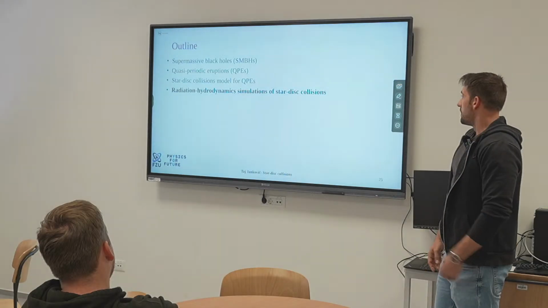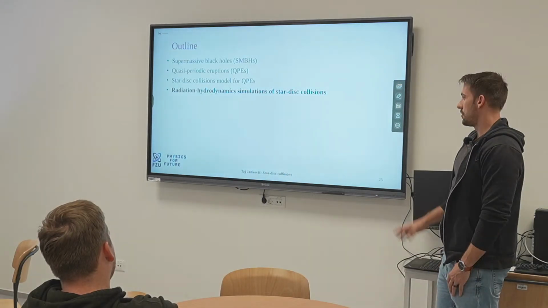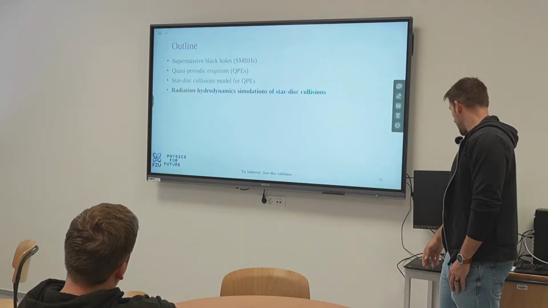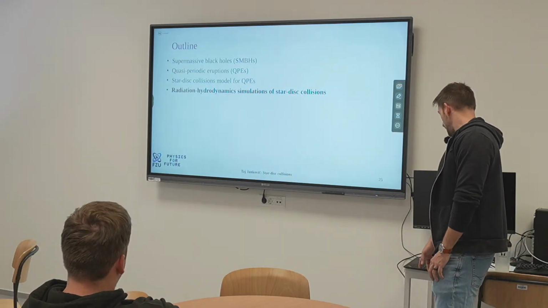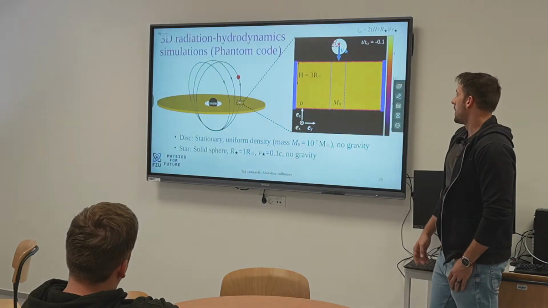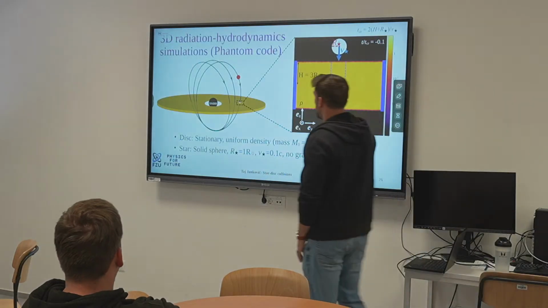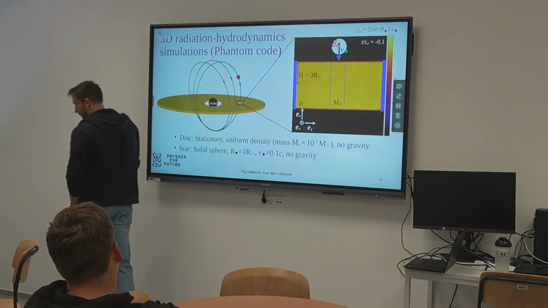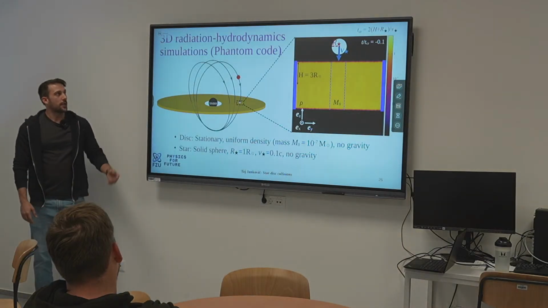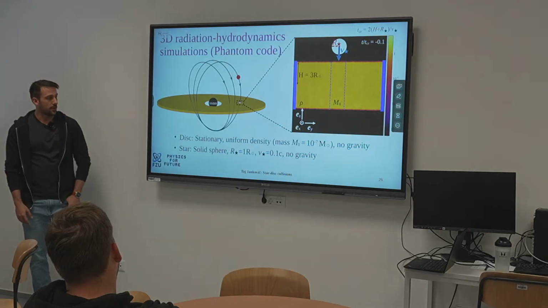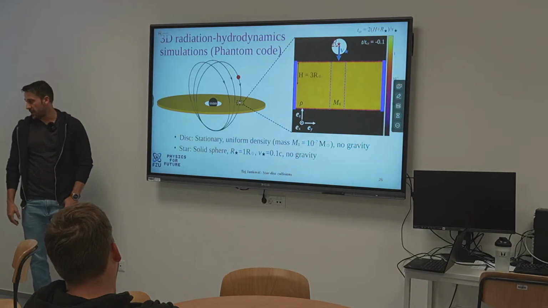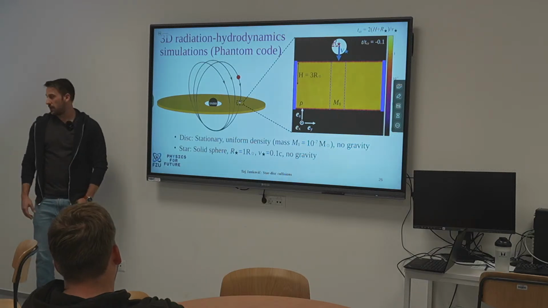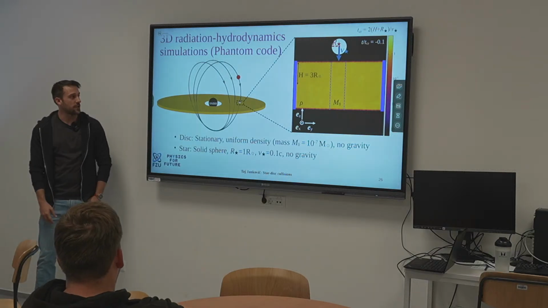Okay, so this was more general about QPEs and the star-disk collision model. And now I will talk about the work that we are doing. We are performing three-dimensional radiation-hydrodynamic simulations of star-disk collisions. We are using a flux-limited diffusion approximation for the radiation transport. So this is a more basic way of treating the radiation in hydrodynamic simulations.